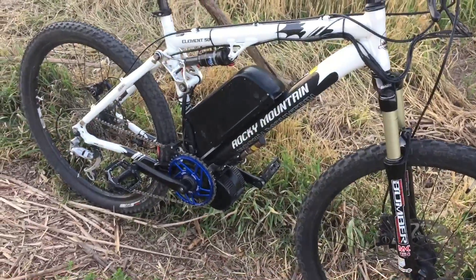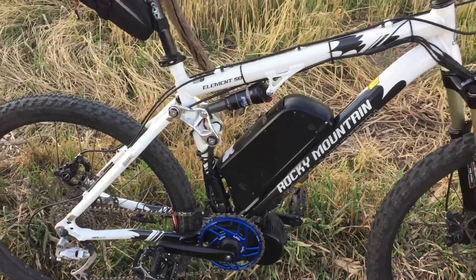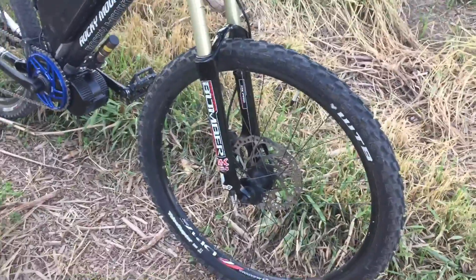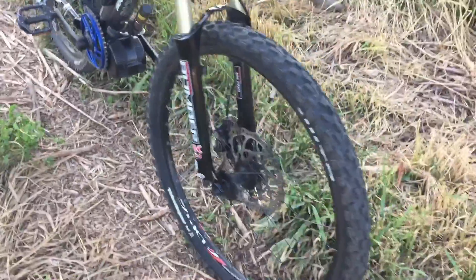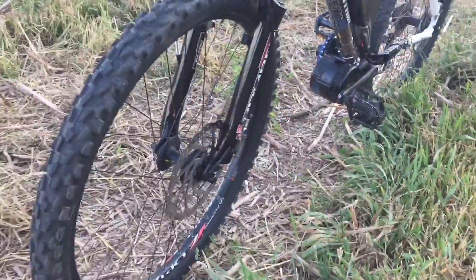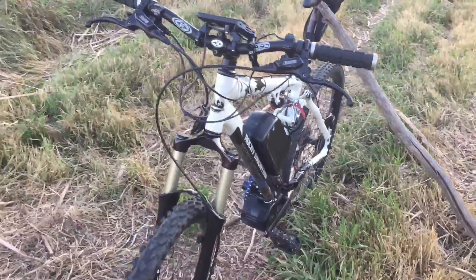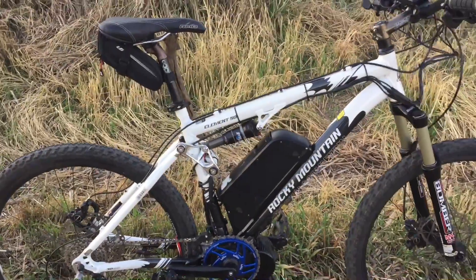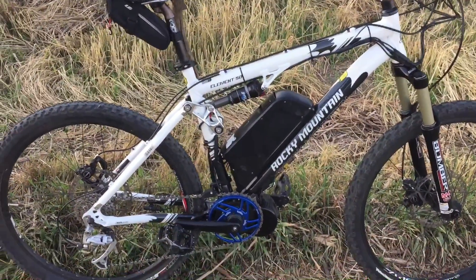Other than that, still super happy with the kit. I will go over the battery and all the other details in terms of range. I'll talk about the brakes, which are amazing, but I want to mention a couple little things I wish were a little different — and something where it's probably not necessary to get those huge over-200-millimeter rotors. Thanks so much for watching. I appreciate your comments and, ask questions if you'd like.